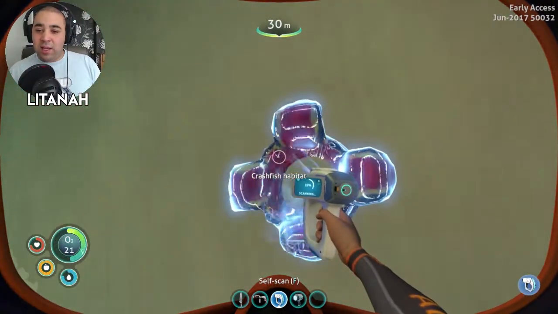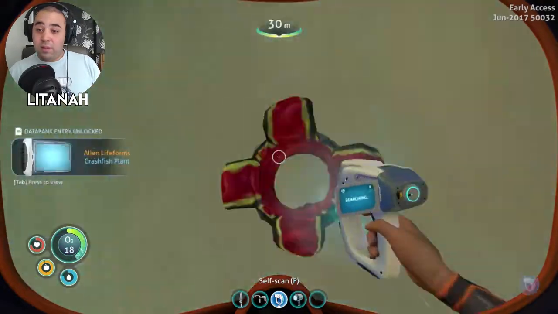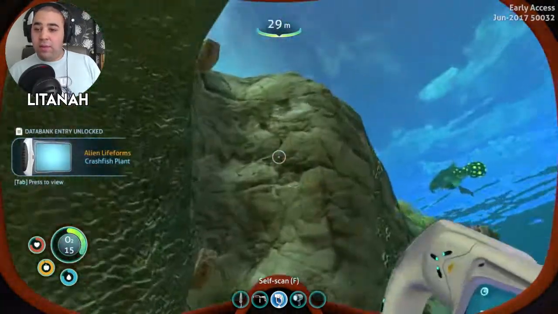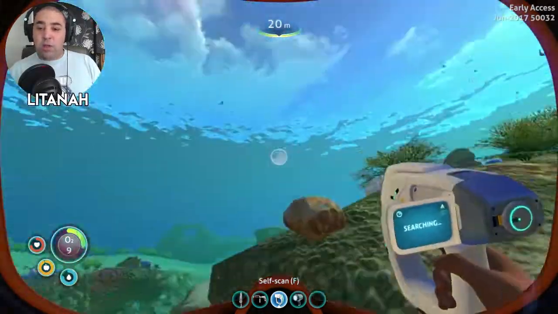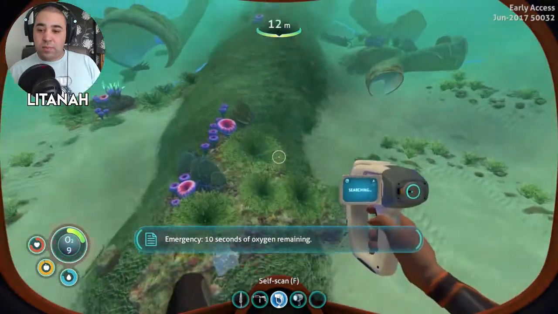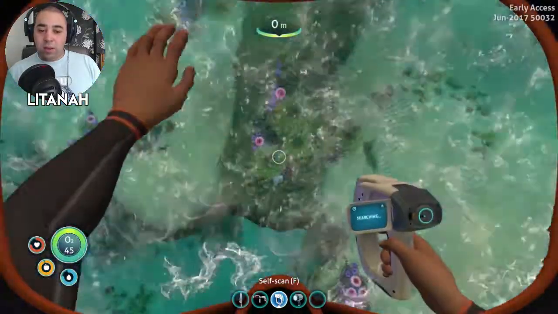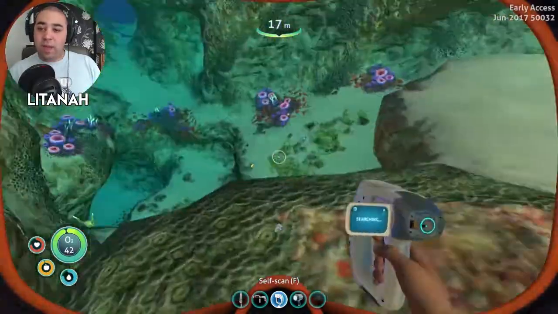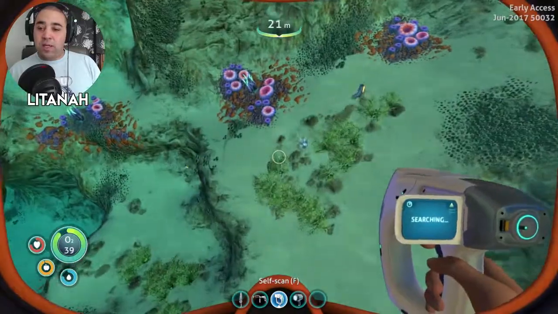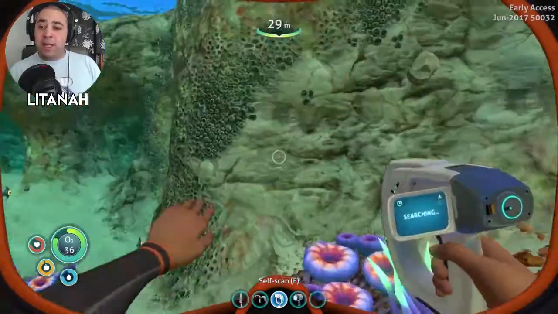Alright, let's scan this. Crash fish habitat. Good. Let's get you on the way up. Right, so, quartz. Oxygen. Yeah. There we go, up to the top, and we'll get this salt. And I think if we get enough glass, we can go straight to the high capacity tank, which is the plan.